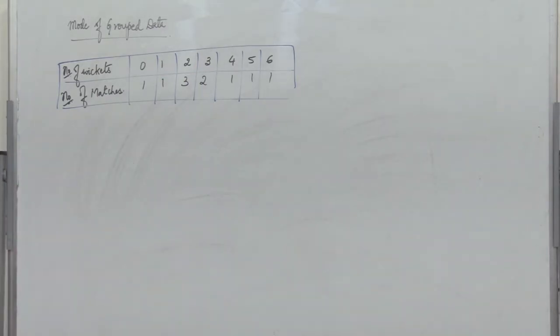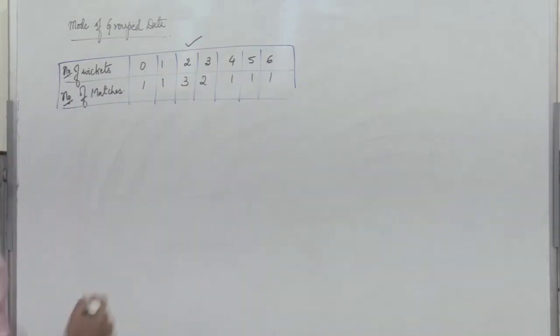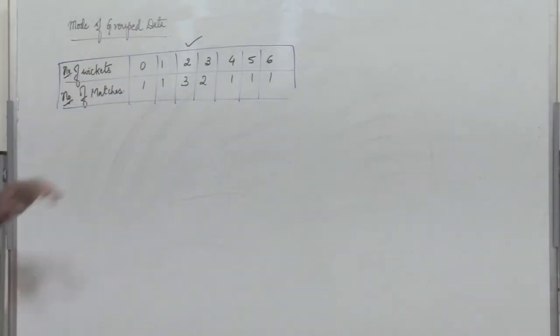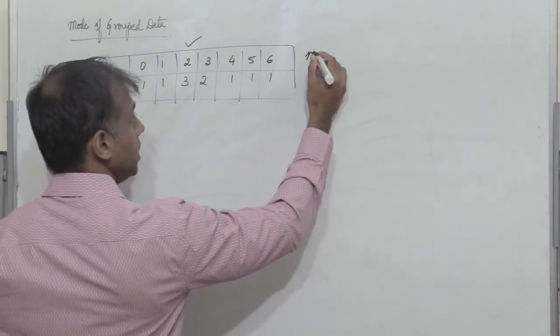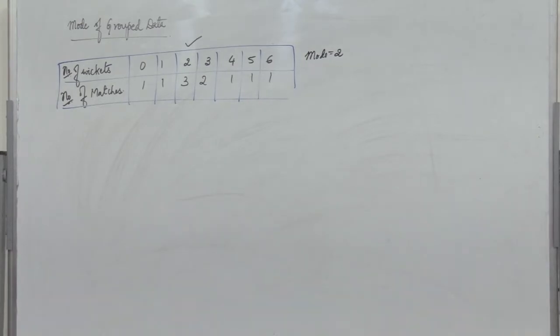Right? So what is the maximum? The batsman or the bowler here has taken 2 wickets in 3 matches. So this happens to be the one which occurs with maximum frequency. Right? So in maximum matches, that is in 3 matches, he has taken 2 wickets. So here the mode happens to be 2. Right? So we consider that value which occurs maximum number of times. So we find that in 3 matches he has taken 2 wickets, so therefore the mode is 2. So this is how we find the mode.